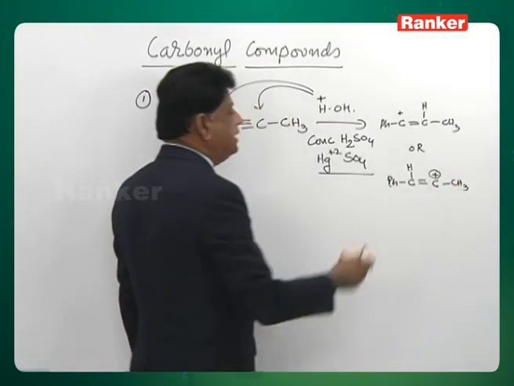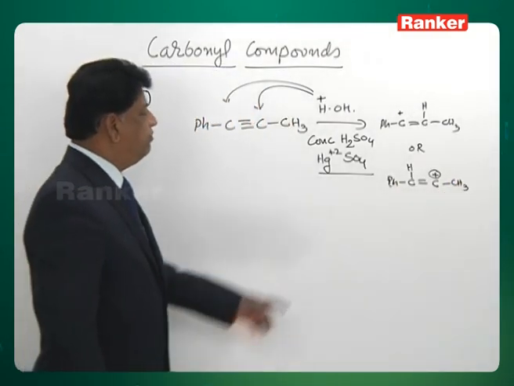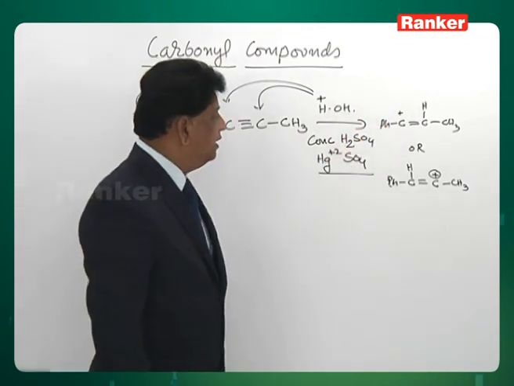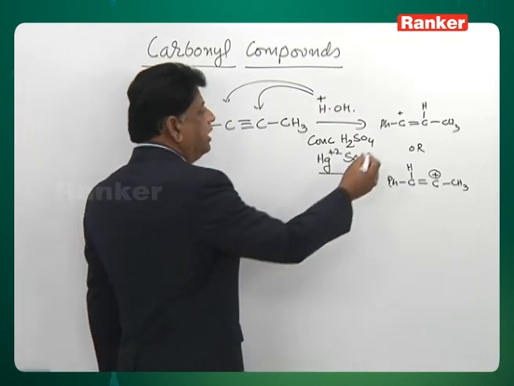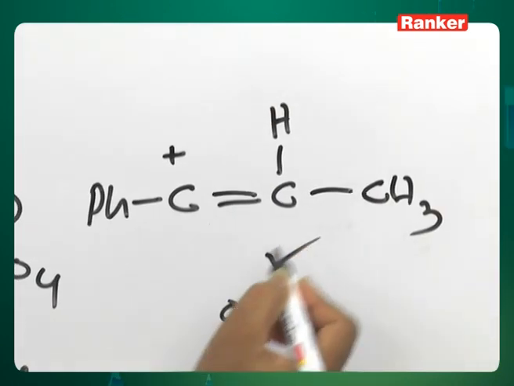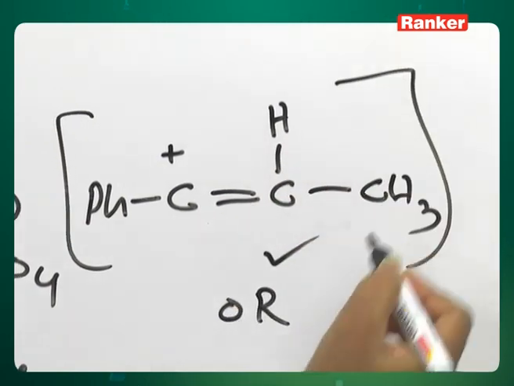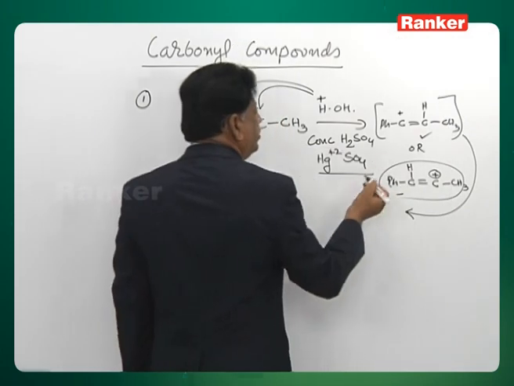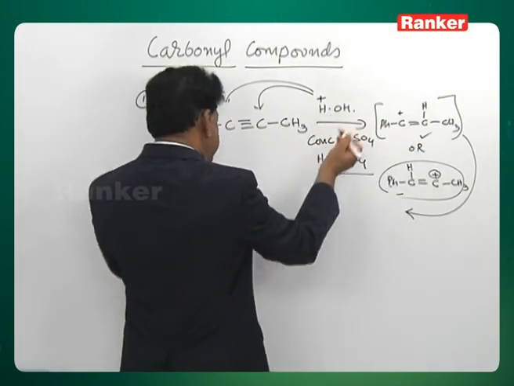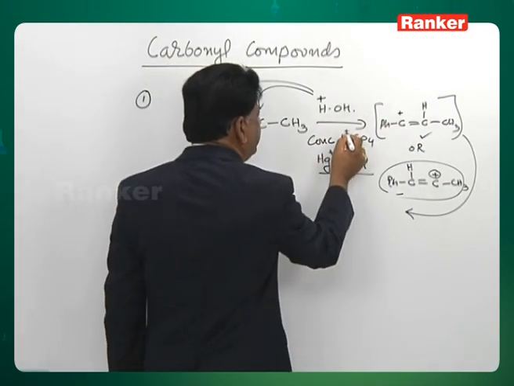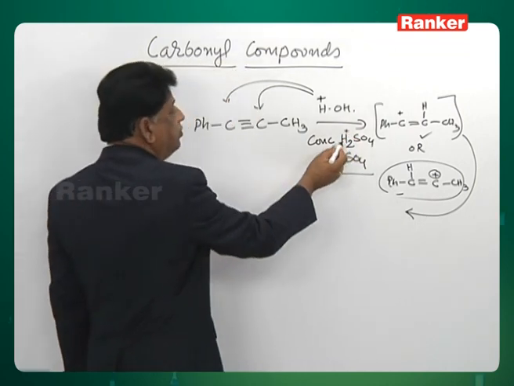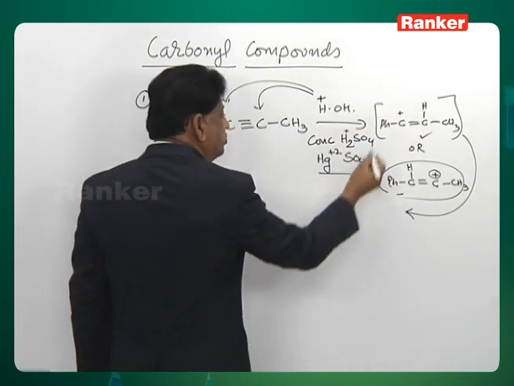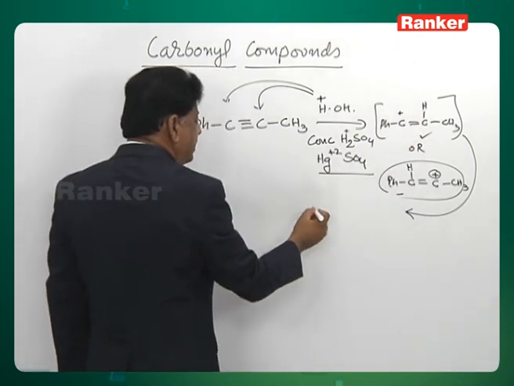Now, if you examine the stability of these two, the carbocation attached to the phenyl will be stabilized. So, this will have the more possibility of formation. Consequently, this gives the product, not this particular one. So, the proton from the sulfuric acid will be attacking, the hole water will be adding, and the H plus will be coming. So, net is imparting that OH group.